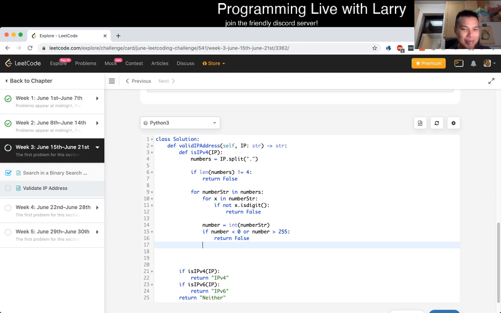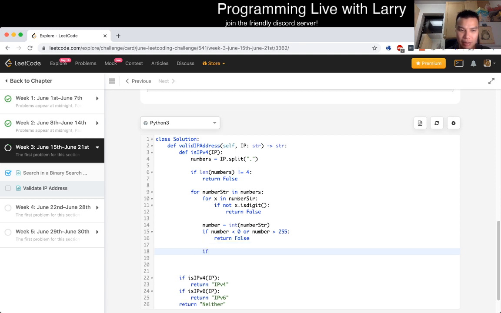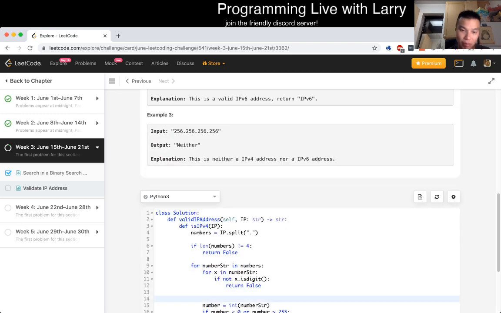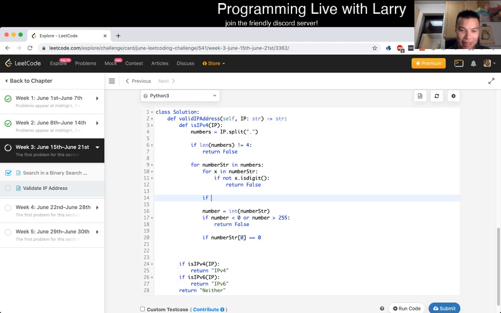So this is just very exhaustive, just making sure you get all the cases. So it is a leading 0 if the first character is equal to 0. Oh yeah, also maybe you have to check that the length was at least 1. A lot of edge cases, so you have to be careful.